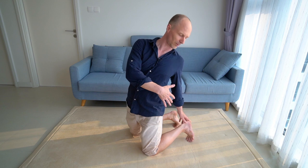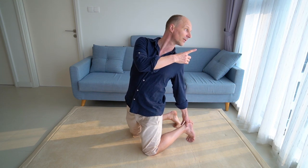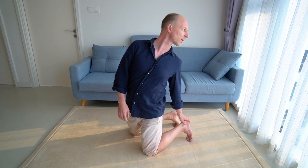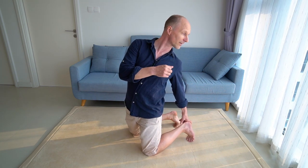So you squeeze your right glute, drive the length in your right side to turn your pelvis to the left. You reach with your left hand for your left heel, turn the head to the left and forwards again. Three times. One, two, three. Stay there and only return your head forwards.